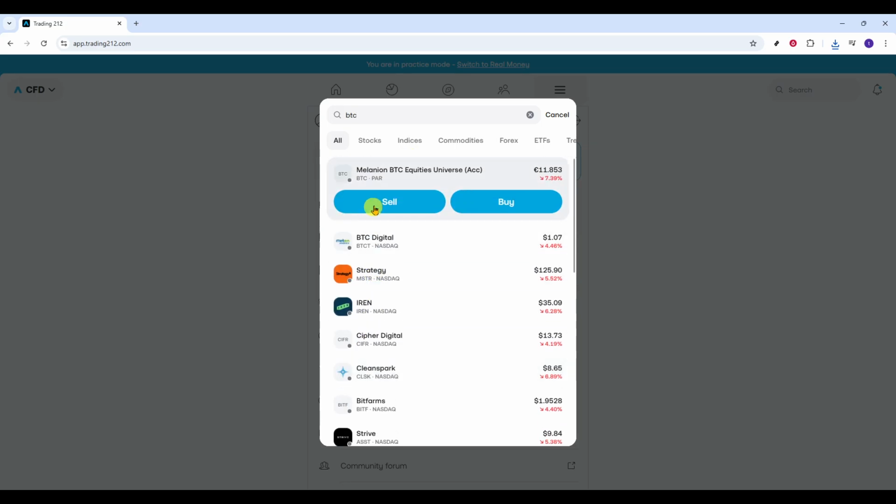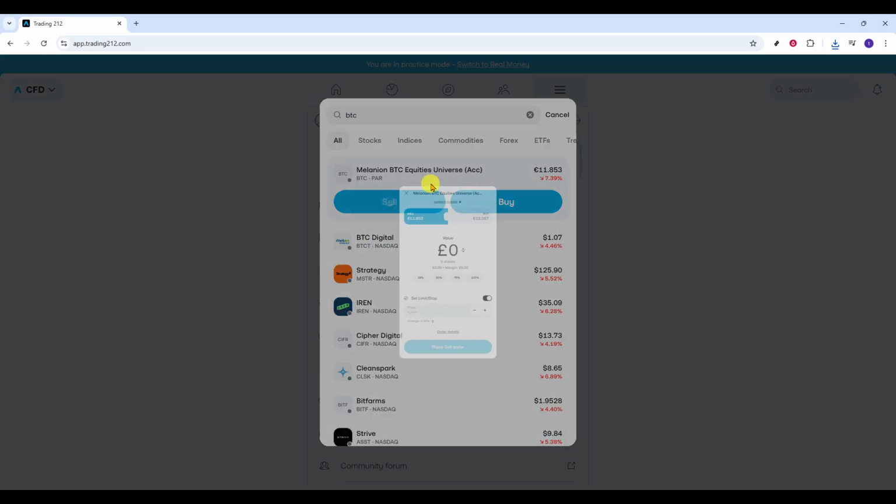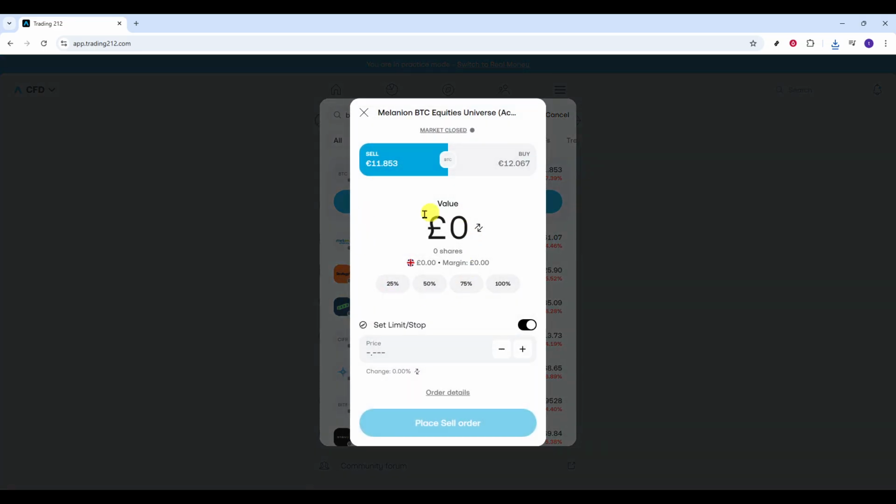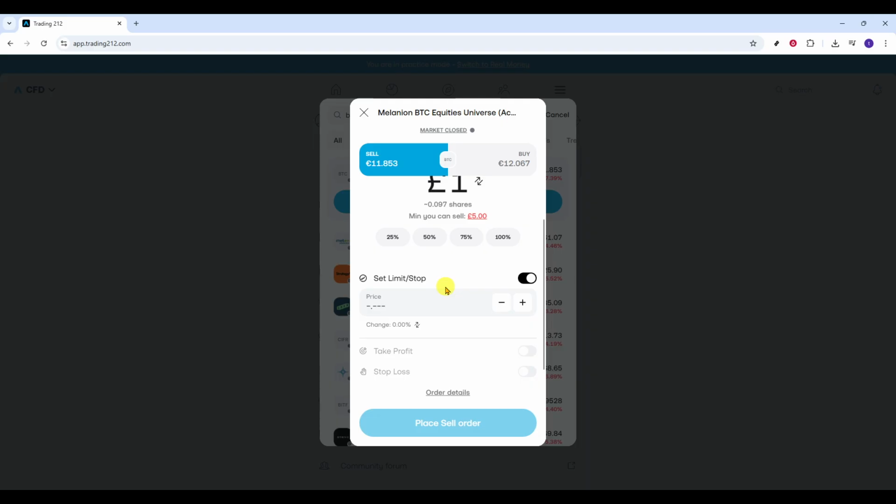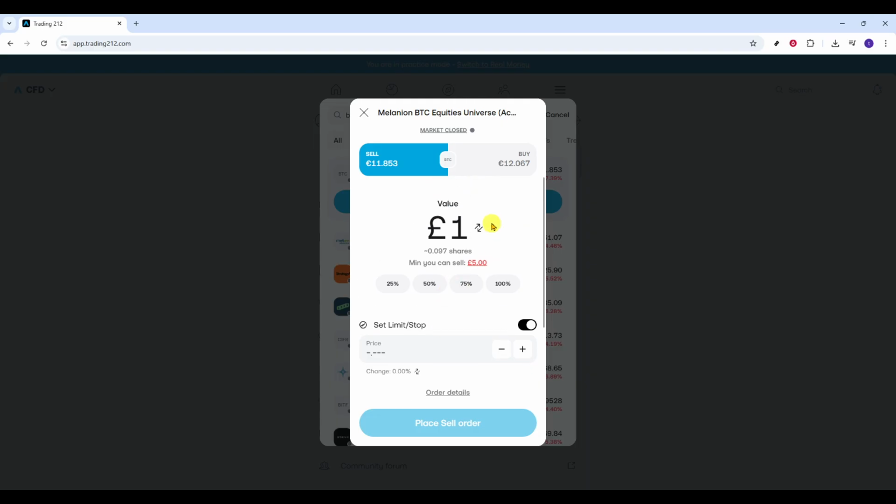On the instrument page, choose the sell action. In CFD, this places a sell order. If you already have a buy position, selling can close or reduce it. If you do not, selling opens a short position, aiming to benefit if the price declines. Check the instrument name, chart direction, and the bid and ask prices before proceeding.